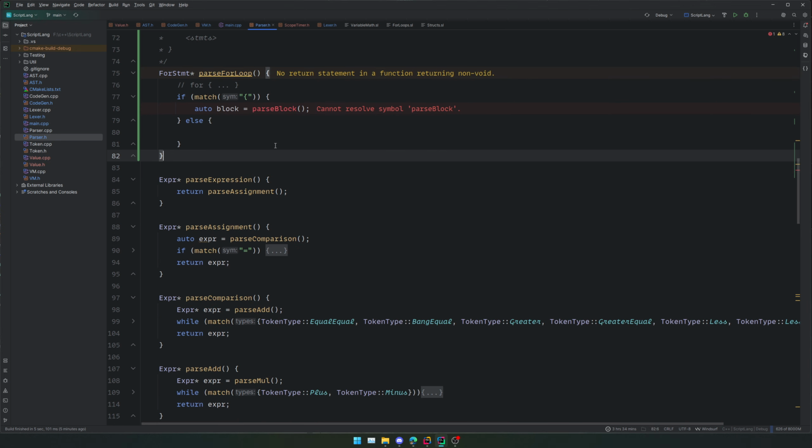For this, we need a constructor. So this one, if it's a regular one, then we only need to set body, right? Otherwise, we need to do the whole shebang.